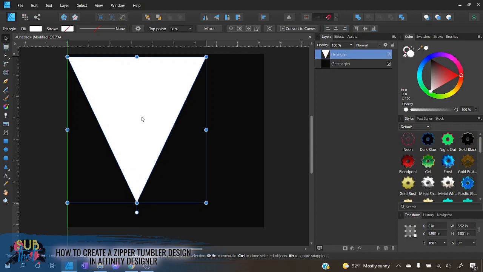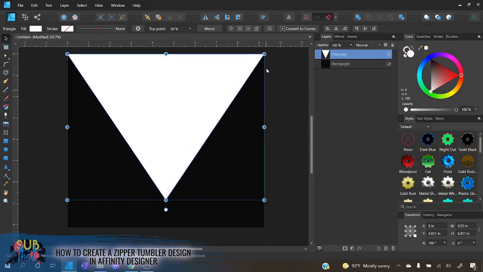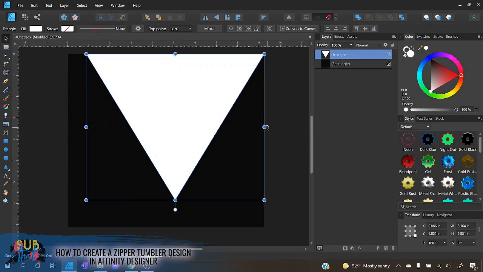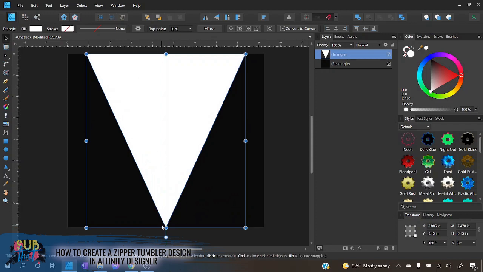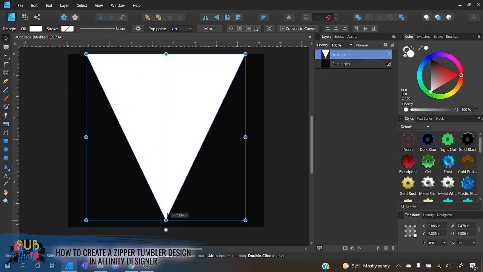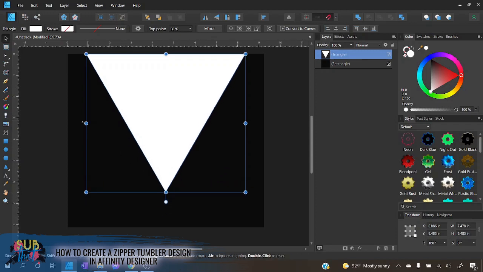So if you wanted to have your zipper going all the way up to the corner on either side with a really deep V, then you would extend this triangle all the way out to the side. If you wanted to have a little bit of space, more like this, then you would align it like that. If you want to have your dip all the way down, then you would pull the triangle all the way down. So just give yourself a good visual for where you are intending that your zipper is going to be. It's going to be along this line and then straight down from that point.